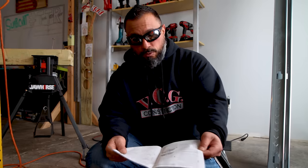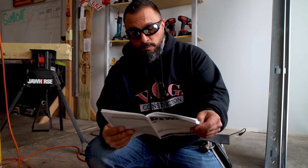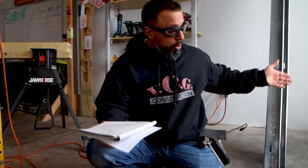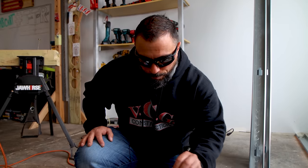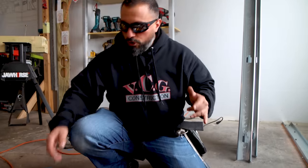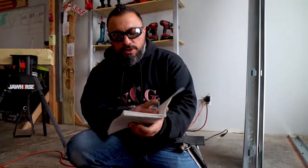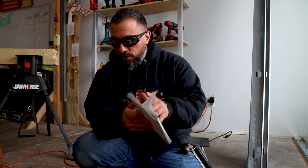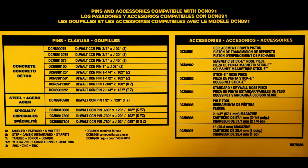Here's the instruction manual. You're going to want to read this fully. It's going to talk about the different fasteners. It's going to talk about how you need to set them. It's going to talk about how to test so that you don't get concrete shatter, splatter, whatever you want to call it, for your pins to hold. It is also going to talk about the different types of materials, the different pin lengths that you can use this on. These are all the pin sizes available.